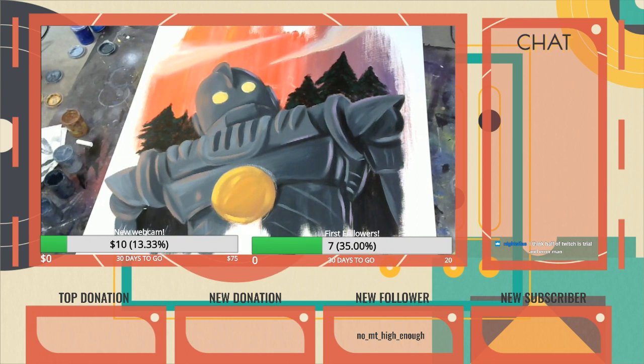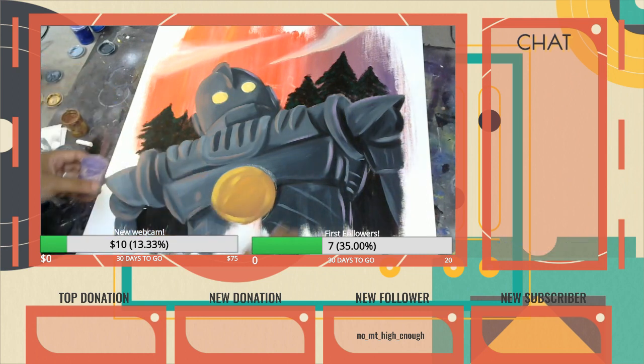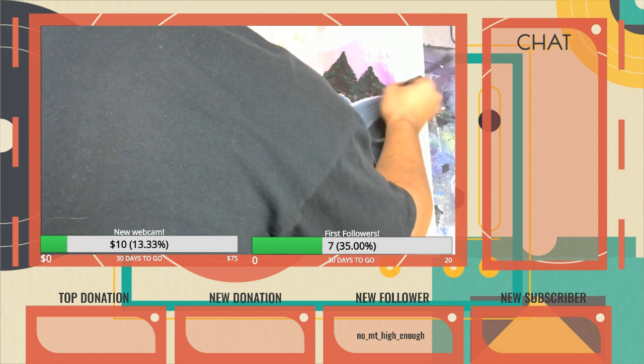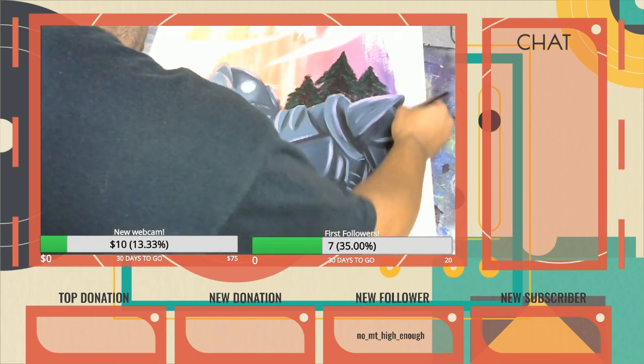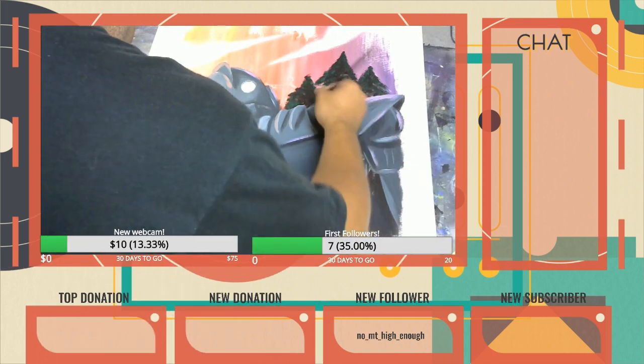It is like a lavender orchid. Yes, thank you. That's a great name for that. This is acrylic paint. Acrylic paint is what I'm working with. But yeah, it's a really nice little highlight touch.